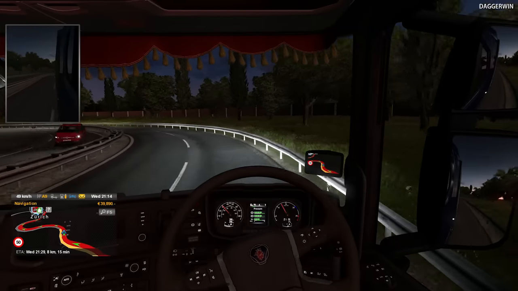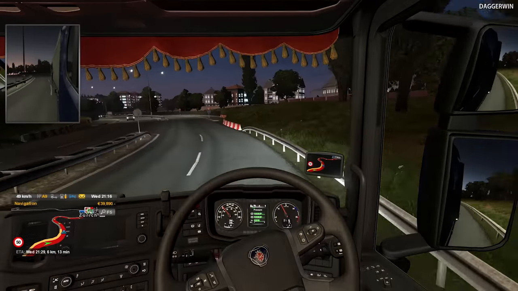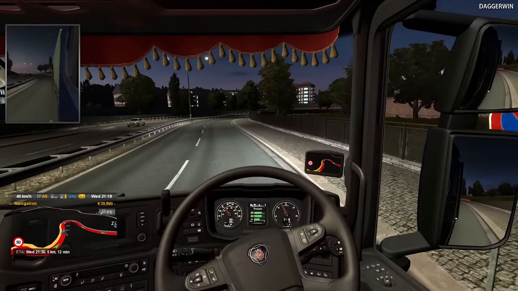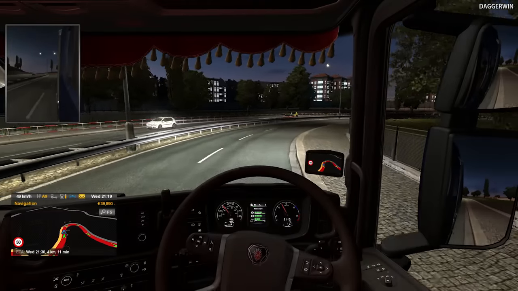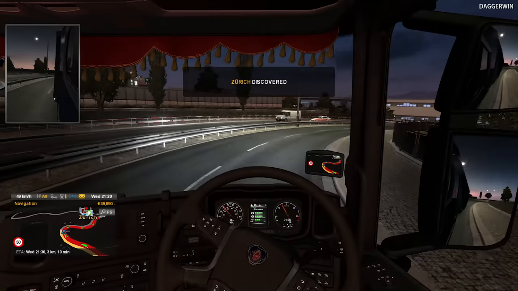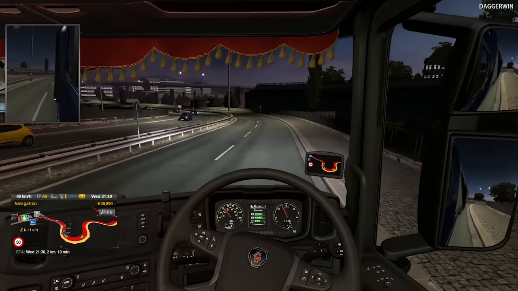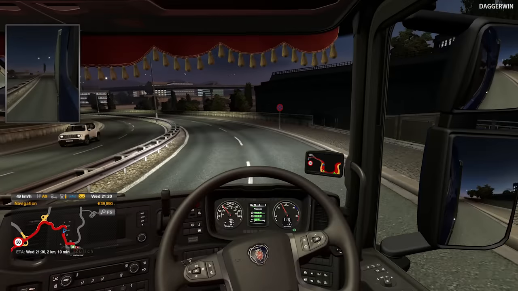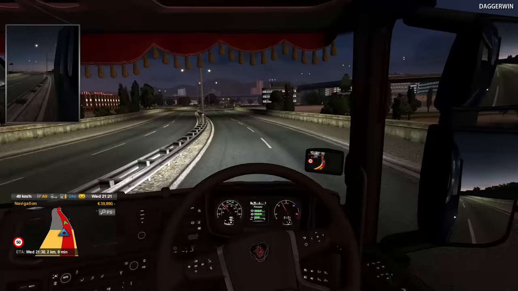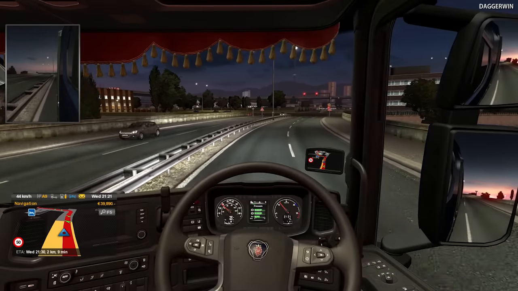Back down to 50. 8 kilometres left. This is where we need to be. It did about 1/4 of a tank of fuel for about 400 kilometres. Sounds pretty good. And then left here. And of course the lights change on us, as they do. They always do.